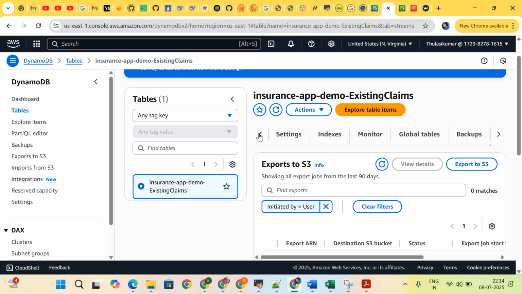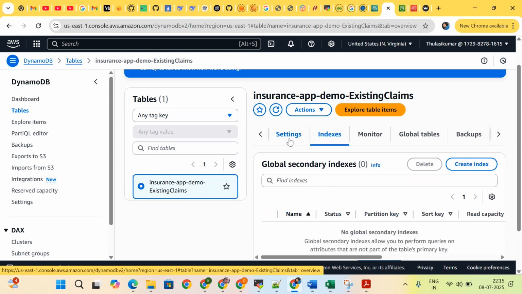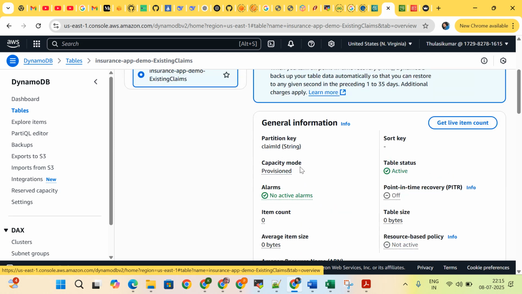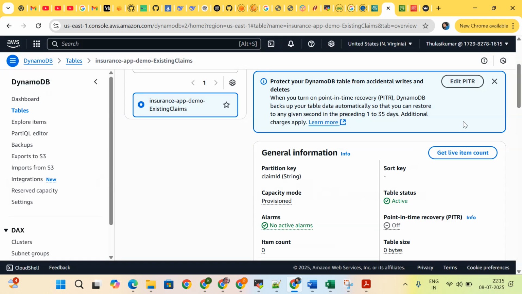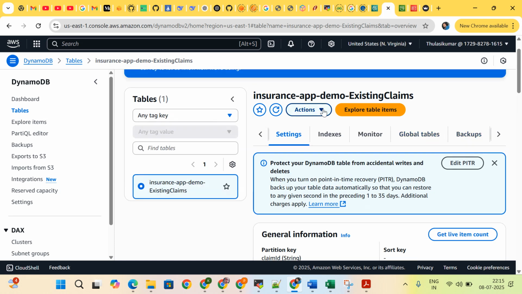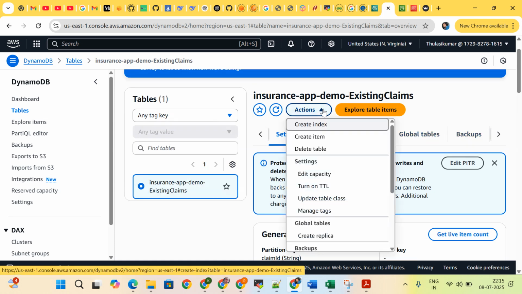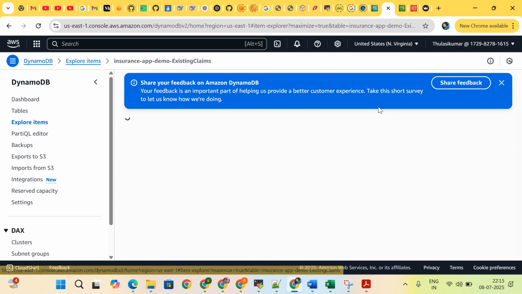Somewhere it is created automatically. That's not table items. Let's see.